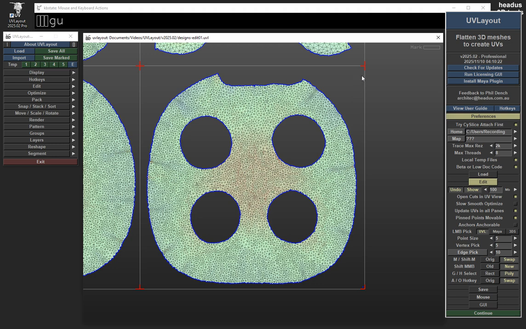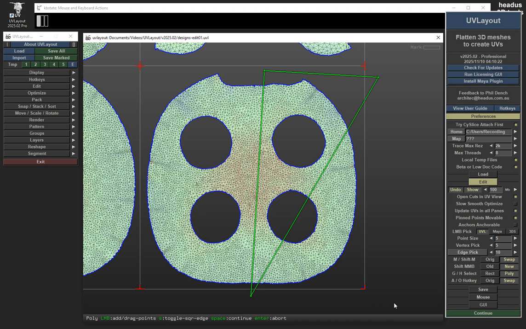So let's go back to G again, and I'll show you the other one. So if instead of click and drag, you just click and release, so I click and release to set one point, click and release to set another point, and so I can keep doing that. And that's placing some initial points. If I move the mouse pointer to one of the edges, you can see it highlights a bit there, and you can click and drag to insert a point. So let's say I wanted to adjust that profile, and then you can still move those points around.